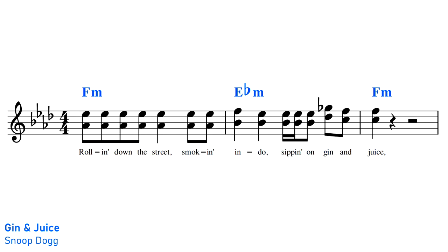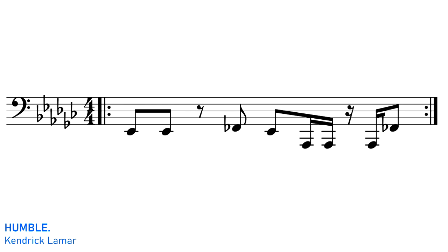Phrygian gives this song an unsettled, almost intimidating sound. Humble by Kendrick Lamar also makes use of Phrygian's intimidating sound. Humble is based on a repeating one-bar piano riff, which prominently features Phrygian's lowered second degree.